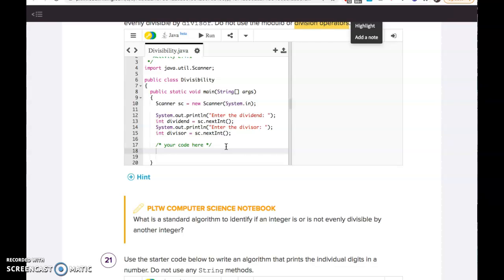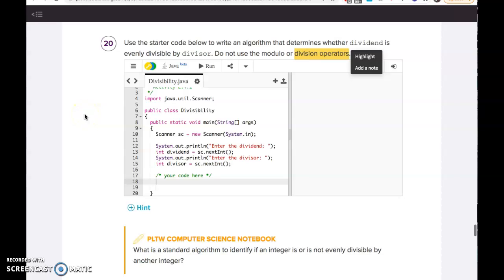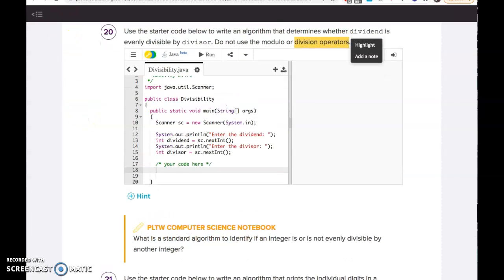Now, if I picked a number that didn't go in nicely, it wouldn't get to 0 eventually. So I do like 12 minus, if I'm checking if it's divisible by 5, I do 12 minus 5, and then it would come out to be 7, and 7 minus 5 is 2, and 2 minus 5 is negative 1. As soon as I get that answer and it doesn't actually equal out to 0, then I know it's not divisible. So basically, we can do this nonsense with 2 while loops, really.